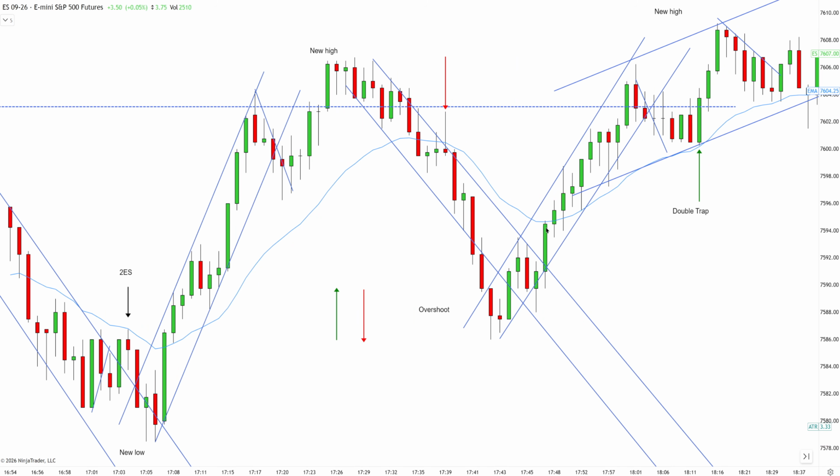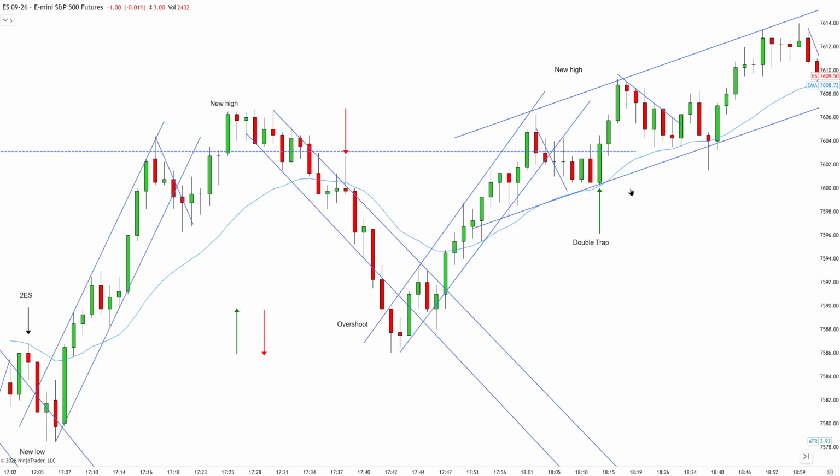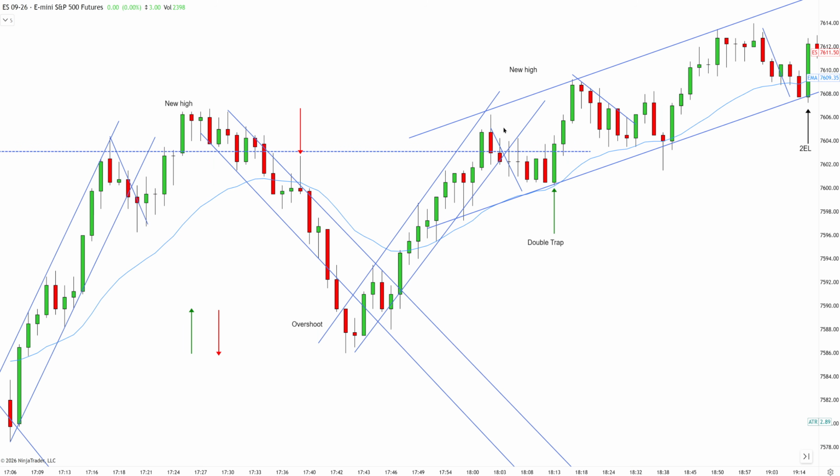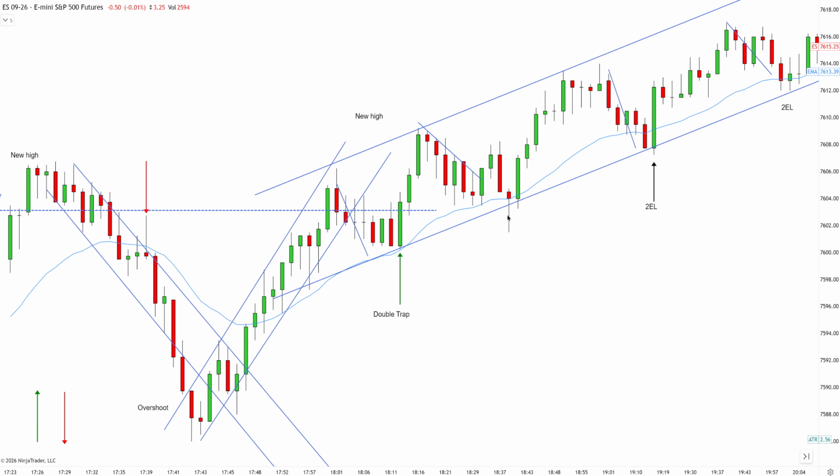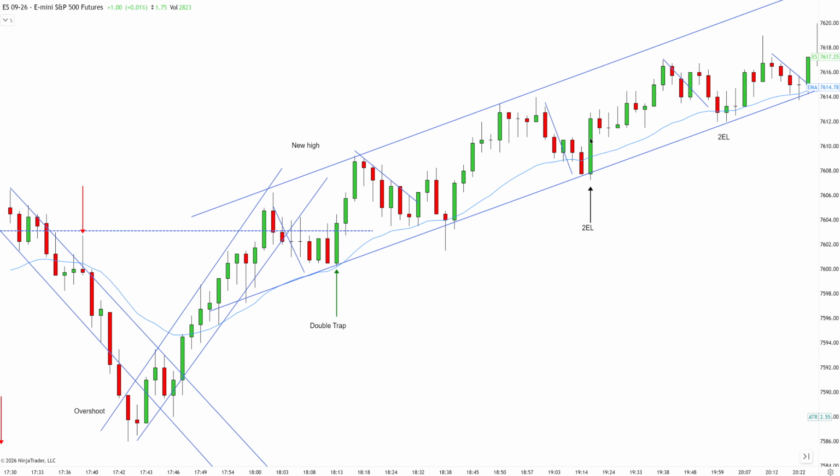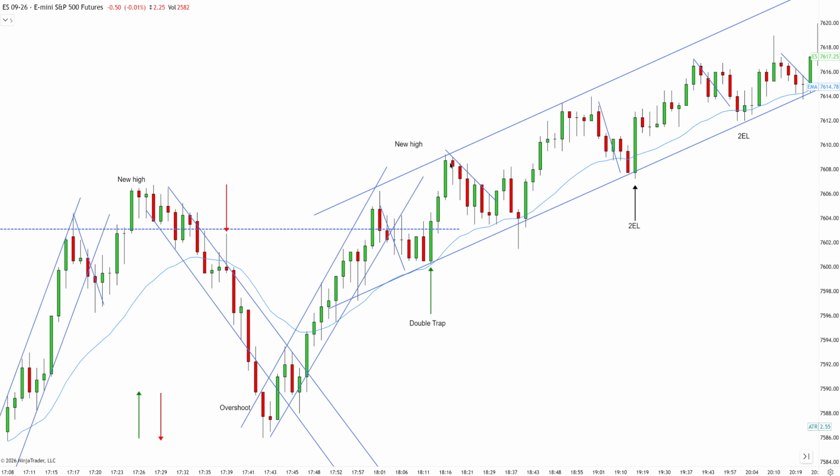I was expecting initially a new low, but once again, adapt with the overshoot. Retracement is too deep. No new low is expected. You have to play the new high now because in trend ranges, this is the recent structure. You have a decent double trap. You have a break to a new low, but the market keeps working higher. You have another second entry long here, which after breaking new high, has no reversal, no correction, another push up. So you're getting signs of trend continuation.